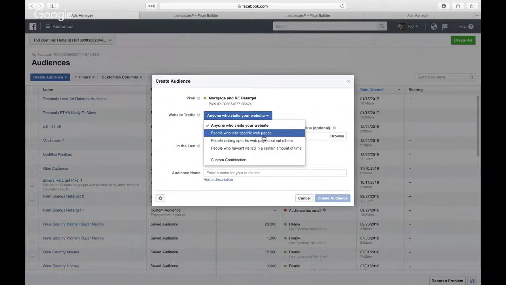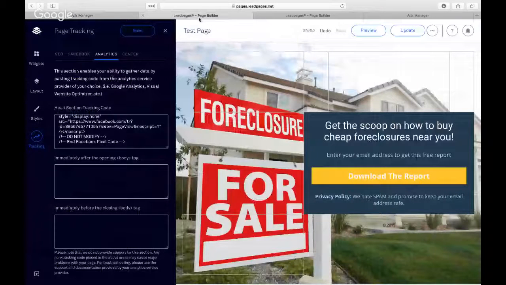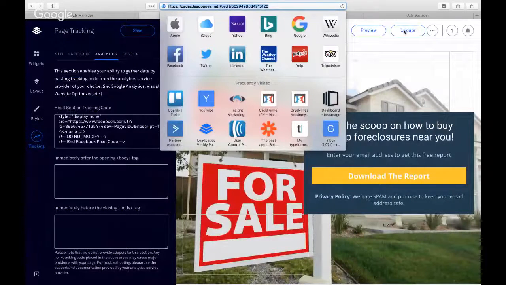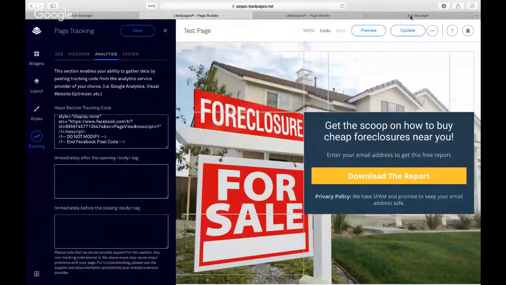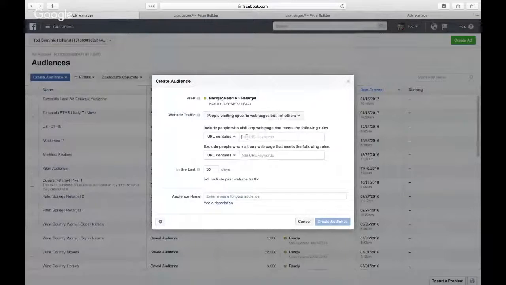But, you know, for this, just for the sake of something cool, we're going to do it where if people visit your main page, but they don't go to your thank you page, right? So I'm going to go ahead and say include people. I'm not even sure if this is my lead pages account. I just logged in and it was here, and I was using someone else's. So I'm not going to use that URL specifically, but you know, mine would be like.